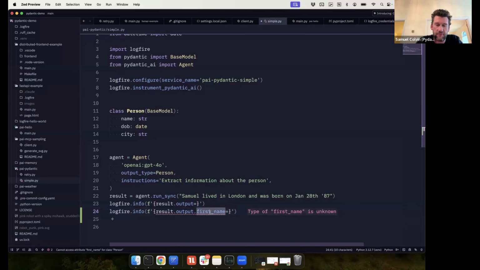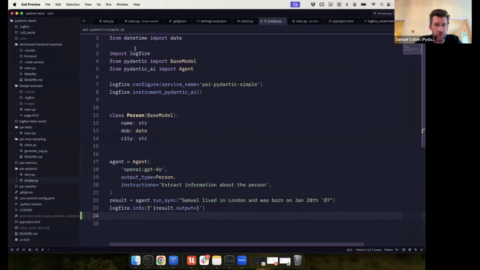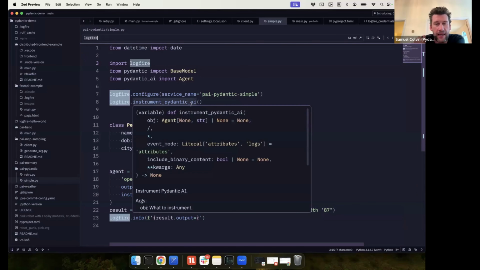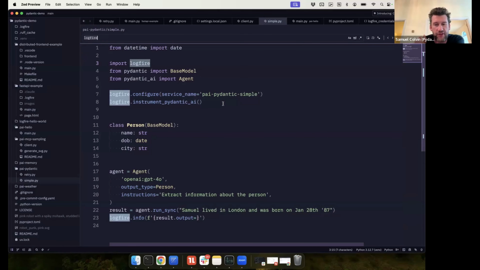The only other main thing to say here is we're instrumenting it with Logfire, which is just these 3 lines of code. We're importing Logfire and instrumenting it. We set a service name so that if we run a number of different examples, you'll be able to see which one's which, and we call instrument Pydantic AI, which is going to generate OpenTelemetry spans for our call. Those OTel spans will be semantic convention compliant, so they'll work well in Logfire, but in theory, you can send data to any OTel platform. And then finally, we just print the output or log the output with Logfire.